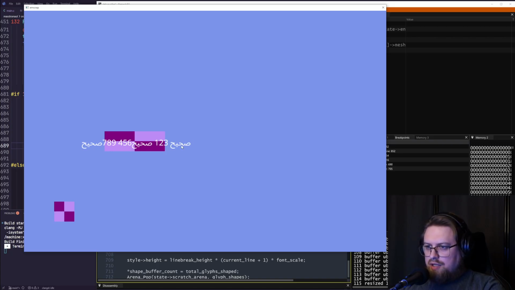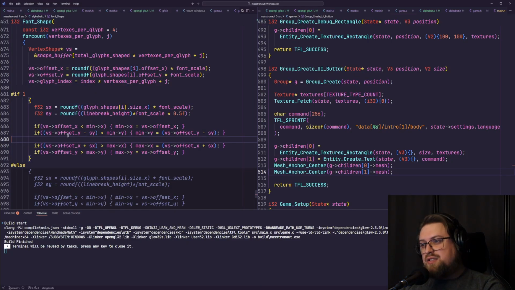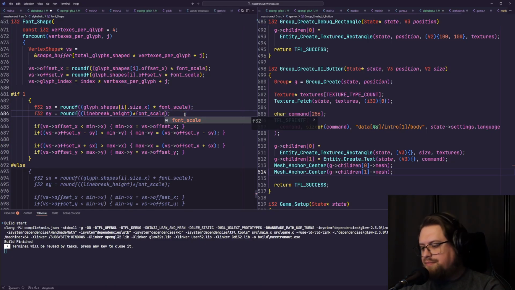Yes, but here again, because of the descenders, maybe there's just no good way of doing this in the middle. Maybe I just have to accept that the center is at the baseline.